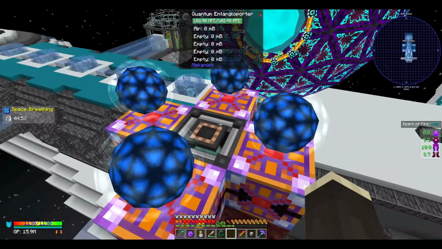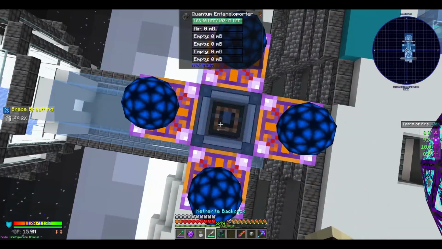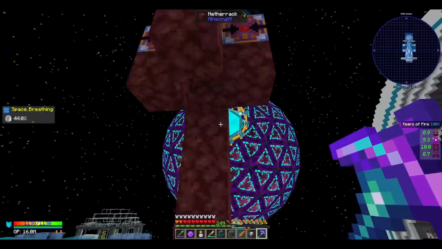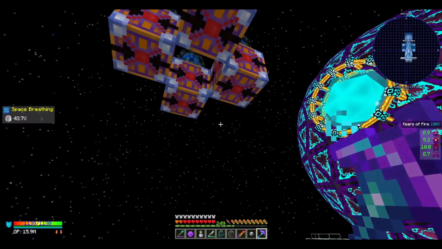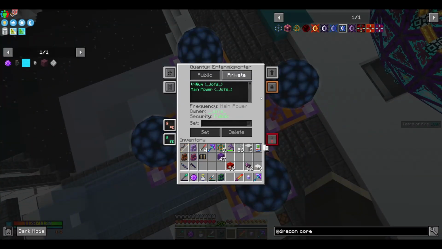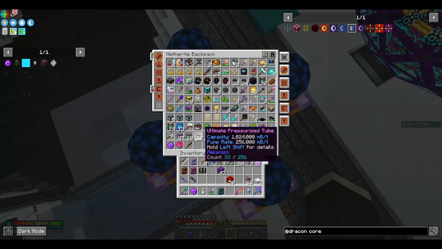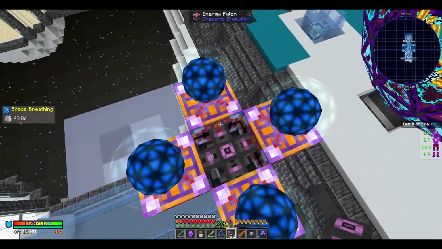So that is what we want. But it does not seem to be wanting to play well with the quantum entangler, like directly from it. So what we're going to want to do is probably pick you up and then put you, say, 1 block further down. Can we just get rid of this network? Say if we put you just here, make sure that our side config output on all of the fronts, and then have our power cable. So we've got that just here. So that is now definitely connected.